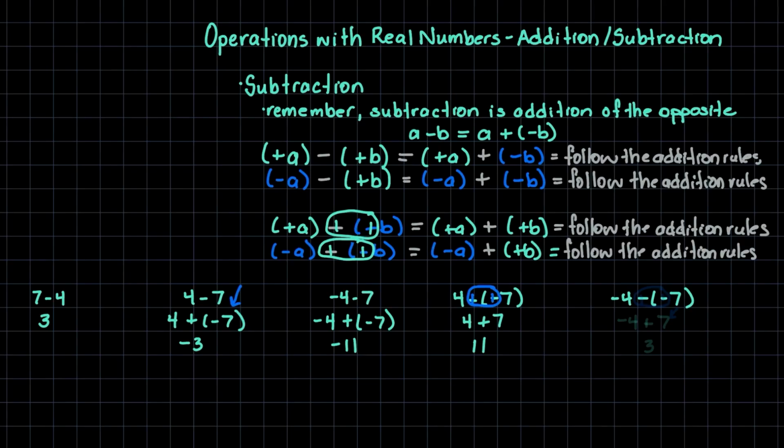Negative 4 minus negative 7. I see I can take my pencil, supercharge these to a positive. And so what this really is, is negative 4 plus 7. Negative 4 plus 7. The signs are opposite. One is negative, one is positive. In my head, I subtract. 7 minus 4 is 3. I go back. Who had the higher value? 7 is bigger than 4 and it's positive, so my answer is positive.